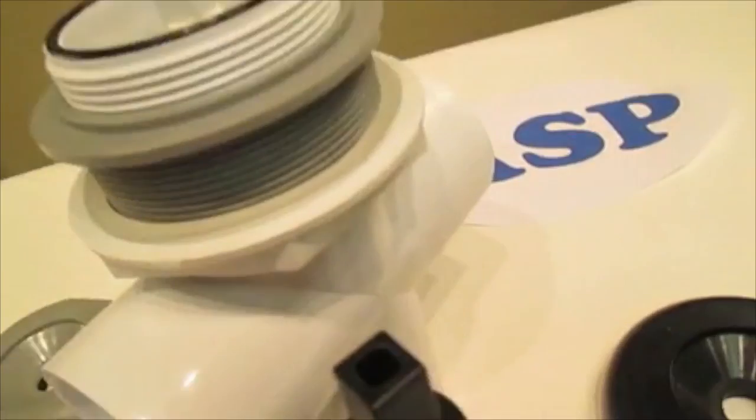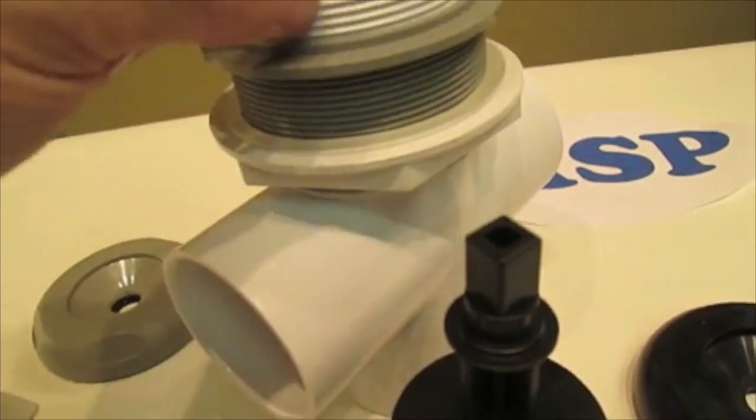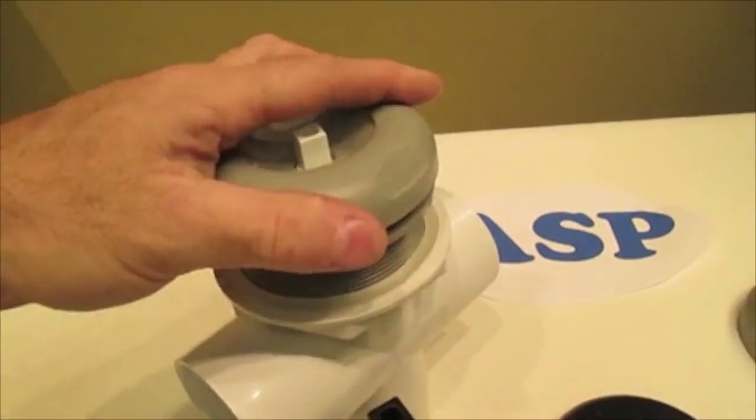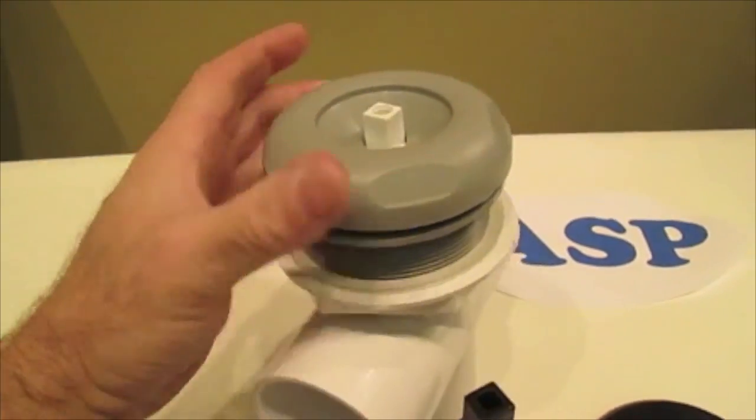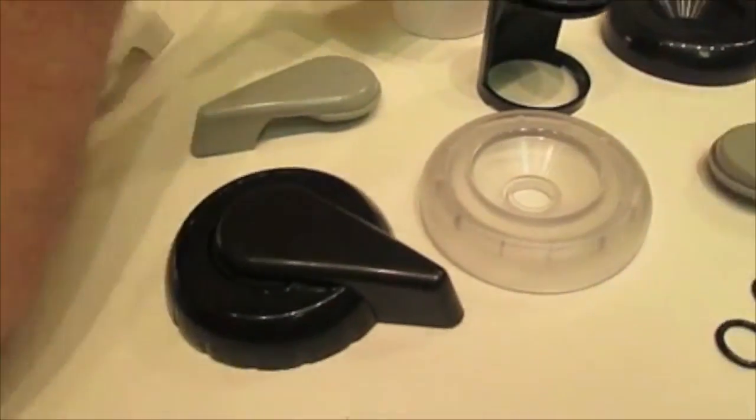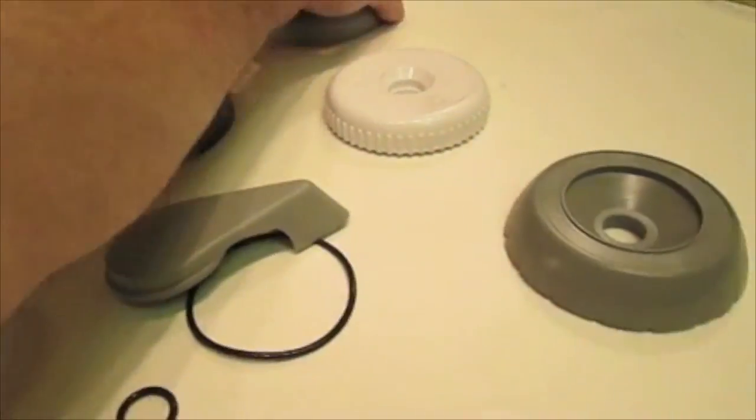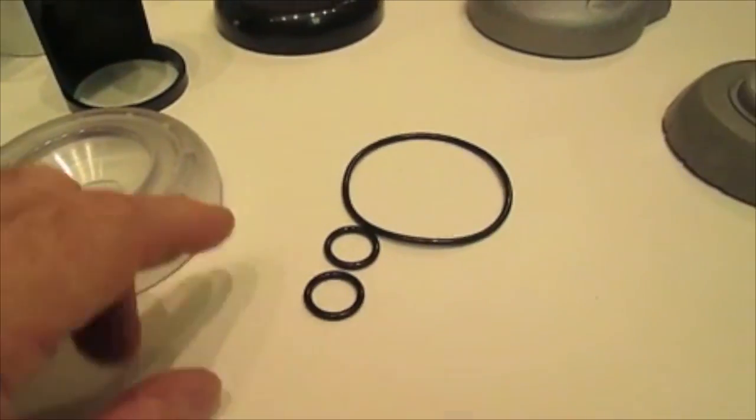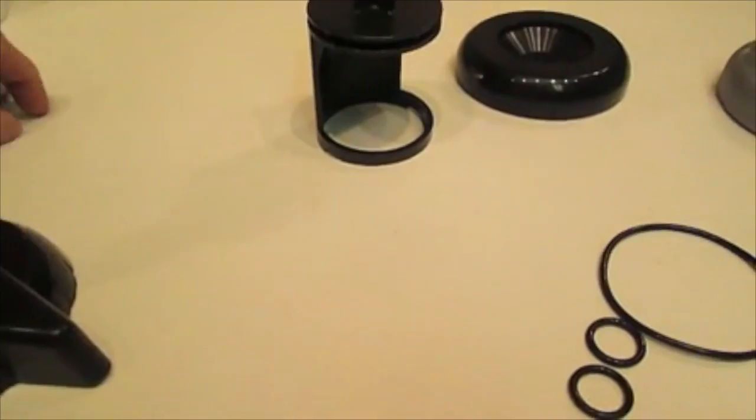And you can see the two O-rings go right there. They seal the stem. The stem would be this part. And then you've got the big O-ring that seals this. So I am offering entire valves. I'm offering caps. I'm offering handles. I'm offering caps and handles together. Like this, and like that, and like this. I'm offering gasket sets.